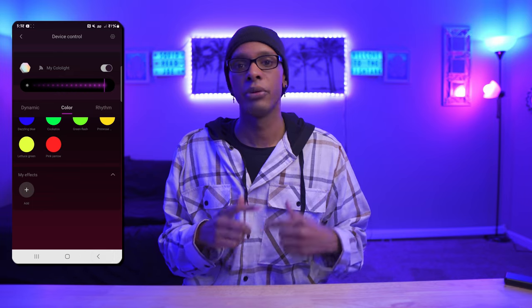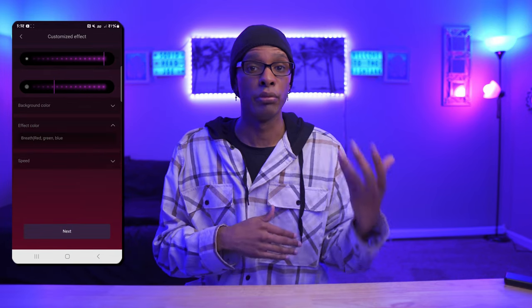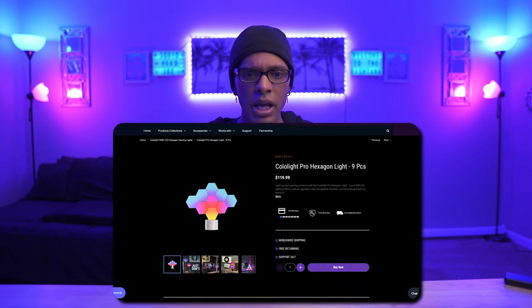They have a lot of presets from their own page in the app, as well as the ability to customize your own. However, they have preset colors that go with effects like a rainbow wave, rather than letting you pick, say, a vaporwave-style pinkish-purple and cyan and then choose your own effect. It doesn't seem very intuitive or in-depth. At this price point, I think it should allow you to do something like that — maybe they can push that in a firmware update.